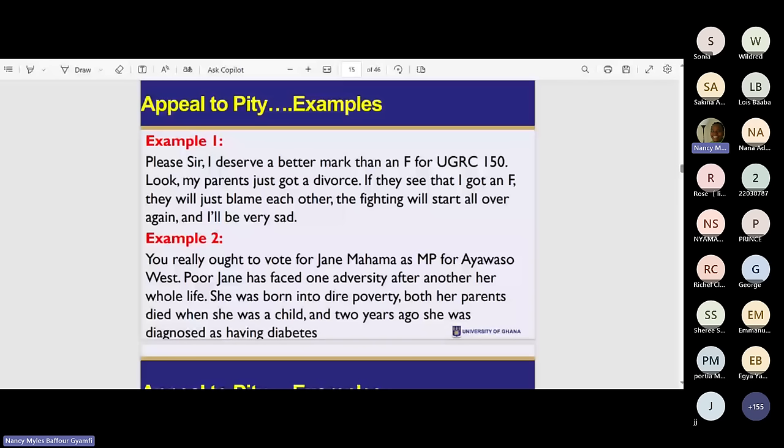No. Now that gentleman at the law court has done that. You killed both of your parents. And he said, please, you know that I don't have any parents now. Have mercy on me when you're going to sentence. Who made you an orphan? That's a typical instance of what? An appeal to pity emotions.